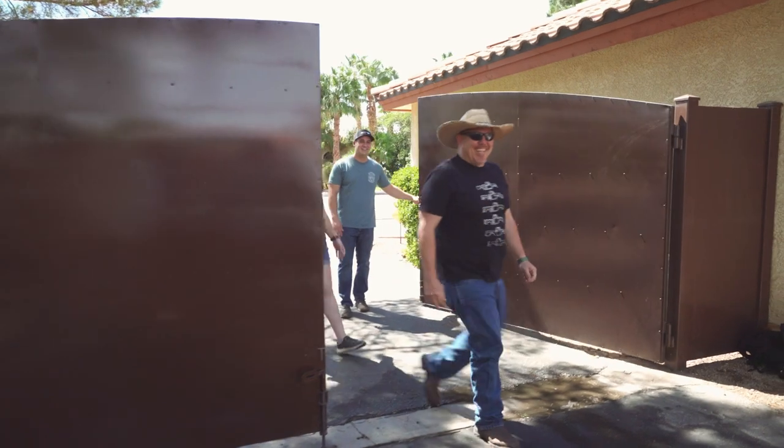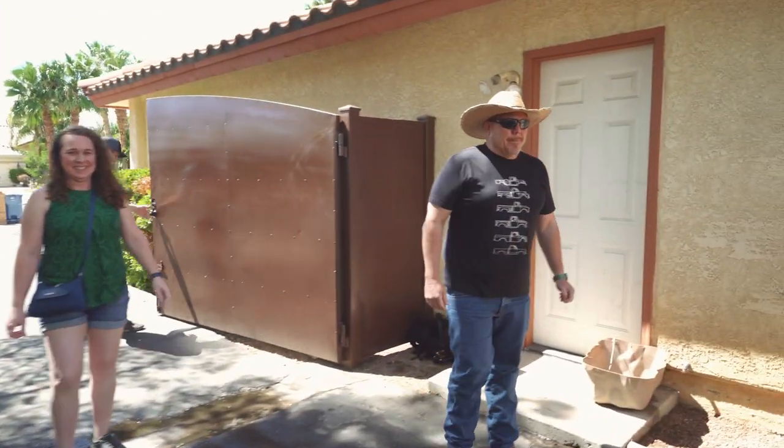We're going to give Matt a little bit of time to decide what he's going to do, if he's going to take the truck or take the 25 grand in cash. If he takes the cash, we auction it off. If he takes the truck, he's got a great truck. He seems to be mechanically inclined. He's an industrial mechanic, so he knows what he's doing. So I'm not worried about him having a truck and never being able to fix it. That's one big relief on my mind. But I'm excited, so we'll see. Taking the cash, taking the truck. Oh, he's taking the truck. I think he's taking the truck.